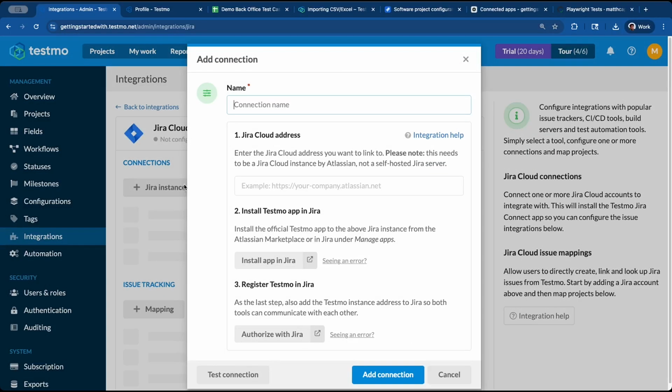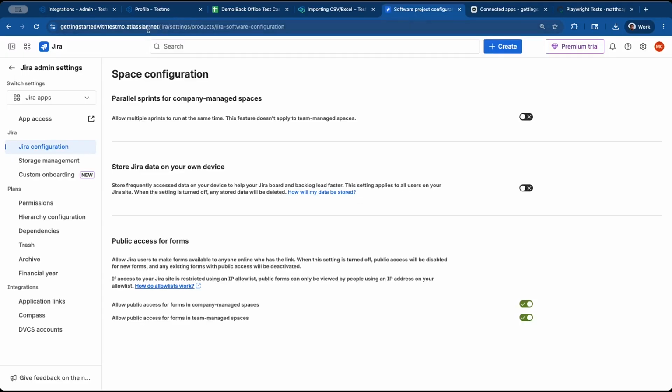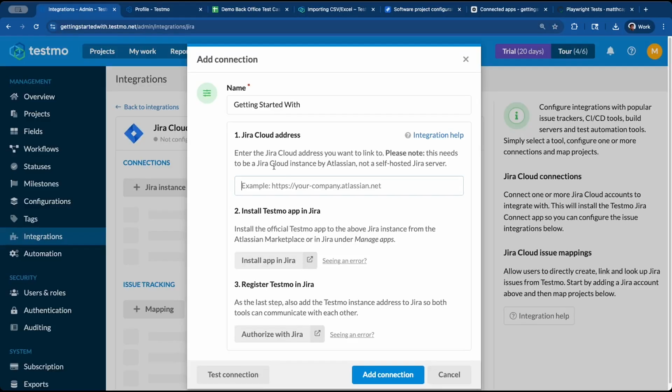Testmo supports integrating with multiple Jira instances. In this case, we're going to integrate with my getting started with Testmo Jira instance. So let me go ahead and grab that URL, pop back over here.